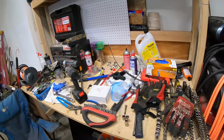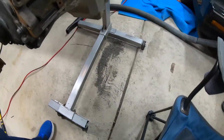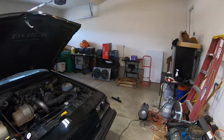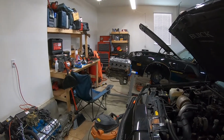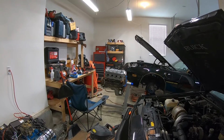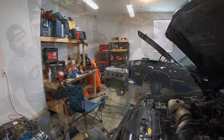We've got a workbench that is a mess. We've got a floor that is a mess. And I'm going to move the Grand National over closer to the welder. But when we come back, we'll tear into the LS, get the heads off of it, get the pan off of it, and go from there. So, anyways.